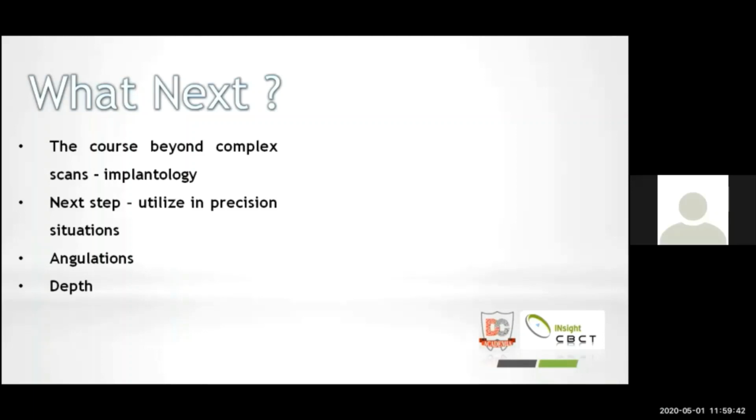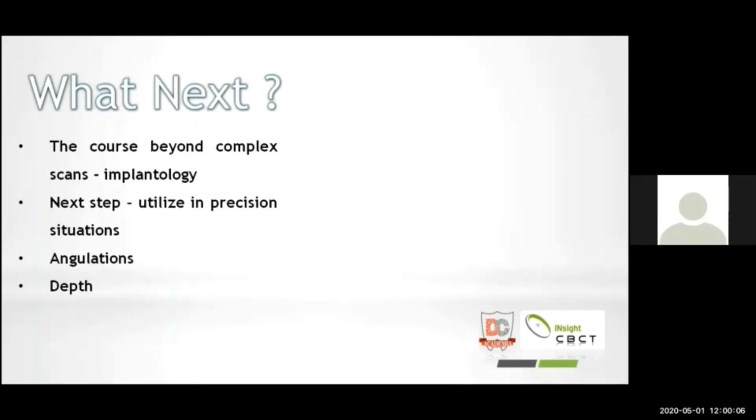So the next step that implantologists consider is the utilization of precision in the various clinical situations that mandate absolutely precise manipulation of the tissue, to get tangible results which will give efficient functional modalities to the patient in the form of chewing.